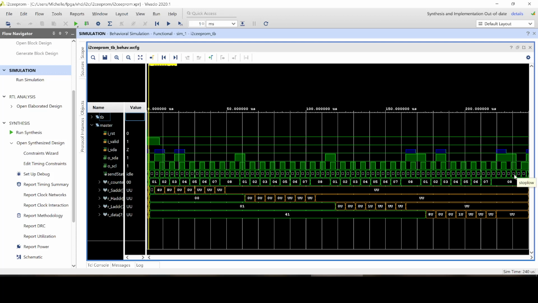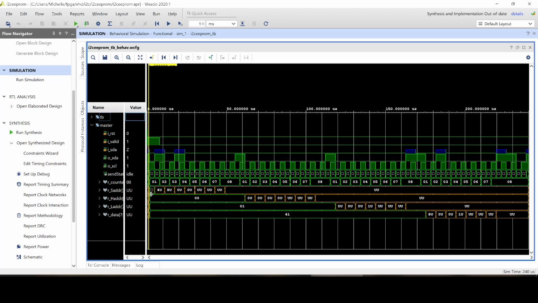And of course, if you looked at my states, you can't really see them here, but all my states are here, and you can see that I go to my stop state. Here's my stop low, stop high, and then my stop. And there's my transition. It's going from a low to high state during a high clock. If you look down here, we were in a high clock with a high to low state.